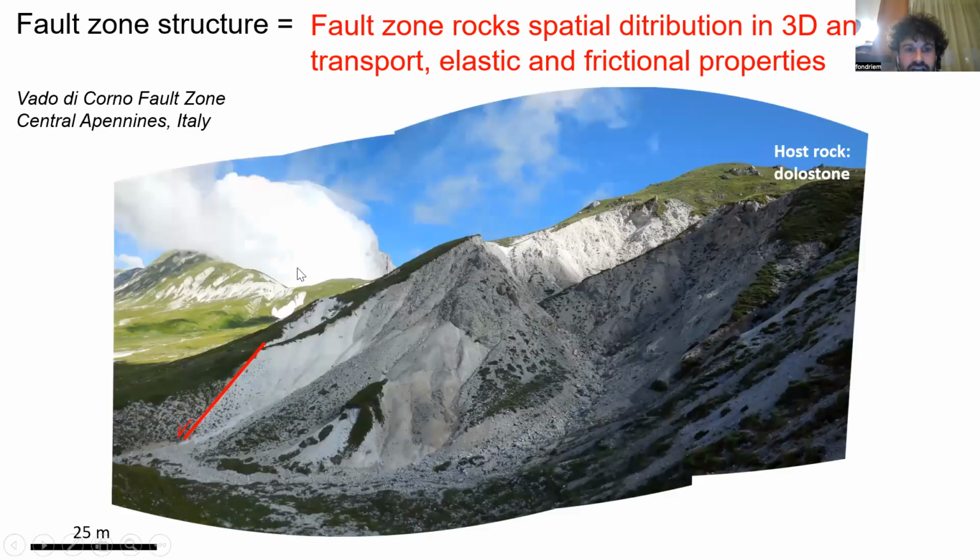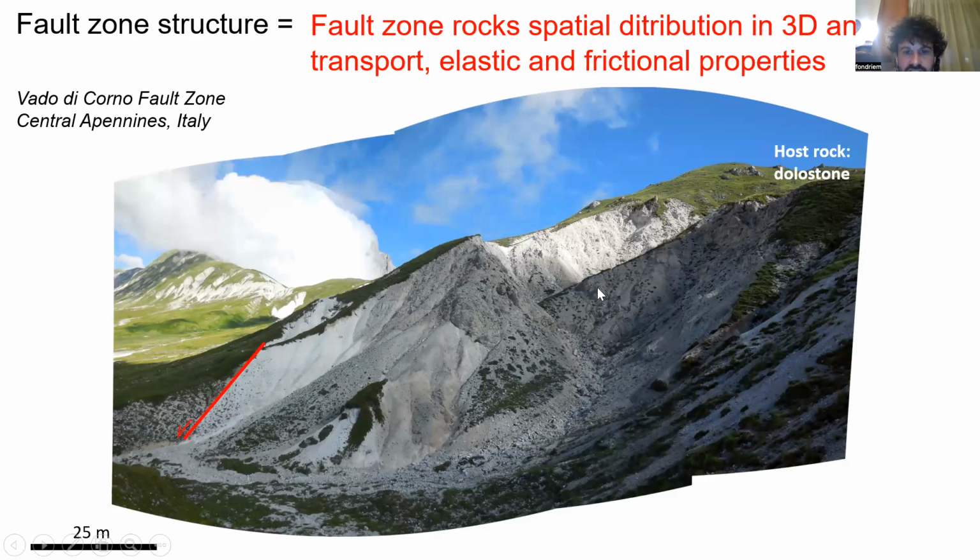This is a case, for example, of a section of fault zone in the Central Apennines we studied in the last years. It is a fault which is almost 20 kilometers long, an extensional fault exhumed from 2 kilometers depth. It puts in contact quaternary deposits with the footwall block, which is developed inside tight and very strong carbonates, which are dolostone in this case.